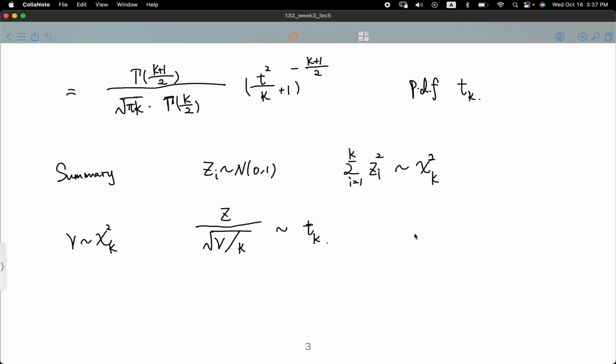And then in the next lecture, we are going to talk about the F distribution. All these distributions are very useful for hypothesis testing, and I think you have already been using these for a long time. But in this lecture, we are just going to use all these mathematical tools, such as the moment generating function and transformation, to derive all these statistical distributions and concepts.